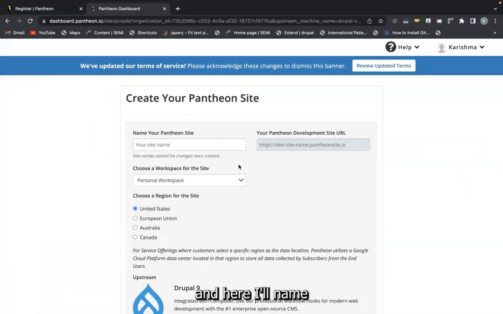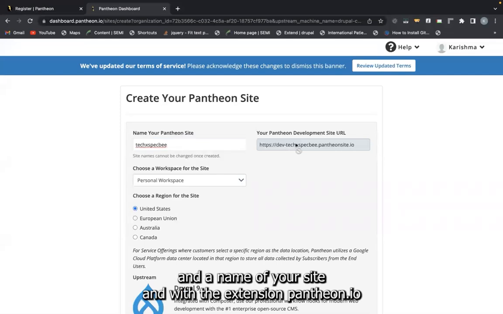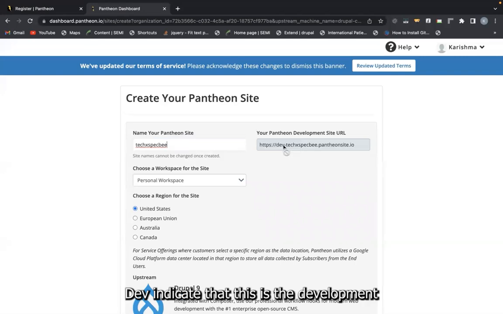Here I'll name my site techX Specbee, and you can see our development URL also changes. It's dev and the name of your site, with the extension pantheon.io. Dev indicates that this is a development environment.